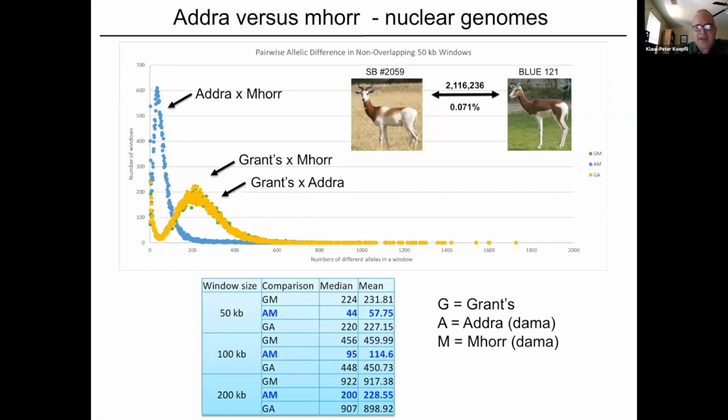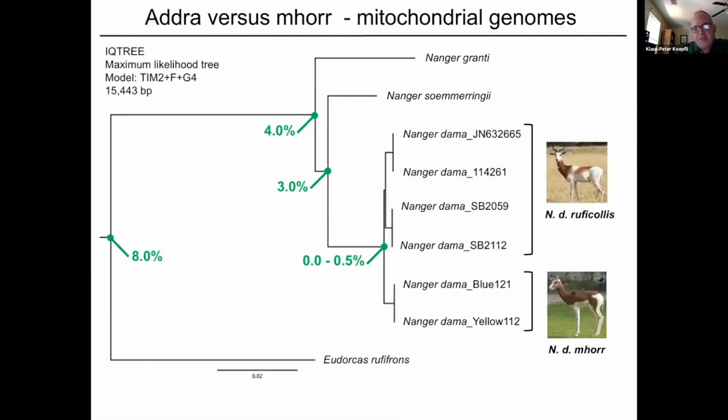average that. And so when we do that, we see, when we compare a Grant's gazelle with either an Adra or Mahor gazelle, we see 5 times more difference than we see between the two subspecies of Dama gazelle. And so that translates into a very small, less than 1% difference across the total genome of the Adra gazelle and the Mahor gazelle. We also looked at mitochondrial genomes. And so given the 6 individuals that we analyzed here, one coming from a previously published Dama gazelle mitochondrial genome, we also find a very small number of differences among these individuals, less than 1% between these subspecies.